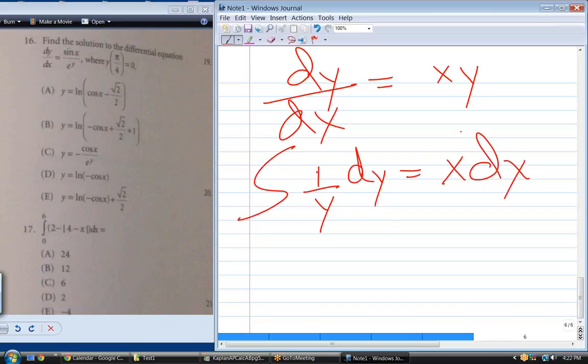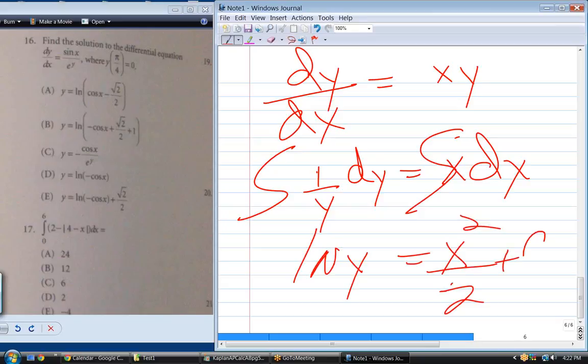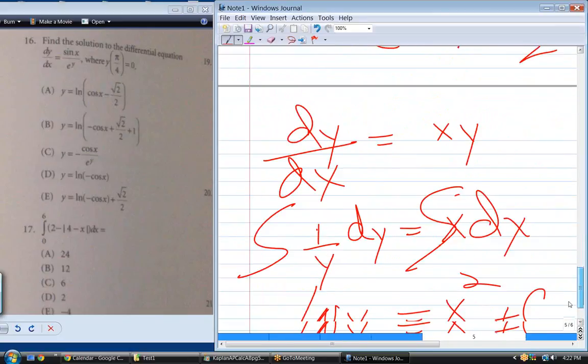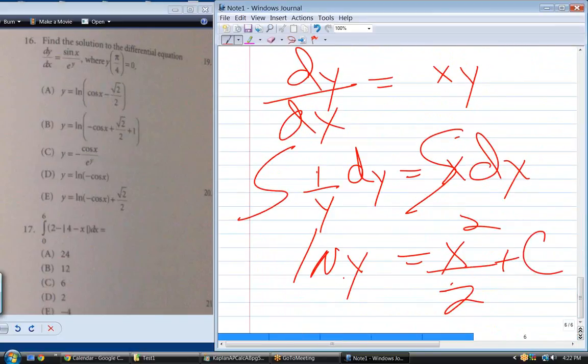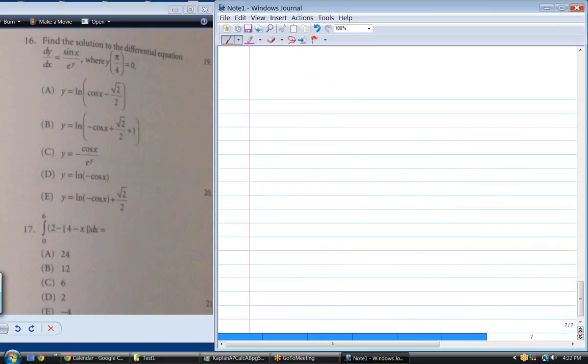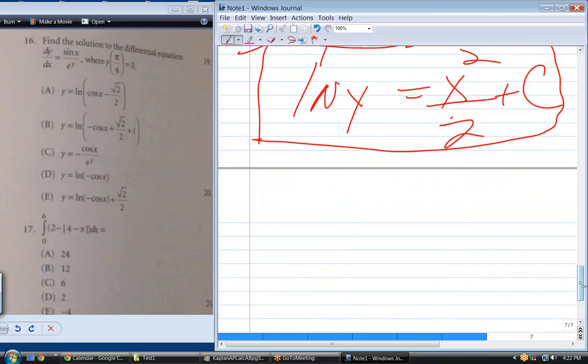Now you integrate both sides, and this becomes natural log of y equals x squared over 2 plus c. And then you do that same thing. Well, actually you do something a little different with that. The problem here is that now, to solve for y, what would I do? In other words, when I get to this step, remember that when I'm solving differential equations, I want my answer to be y equals, not natural log of y equals. Right. How do I solve that for y?